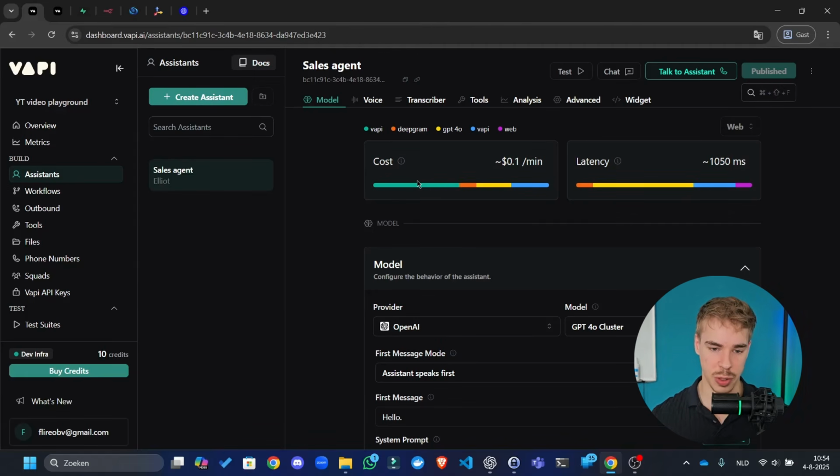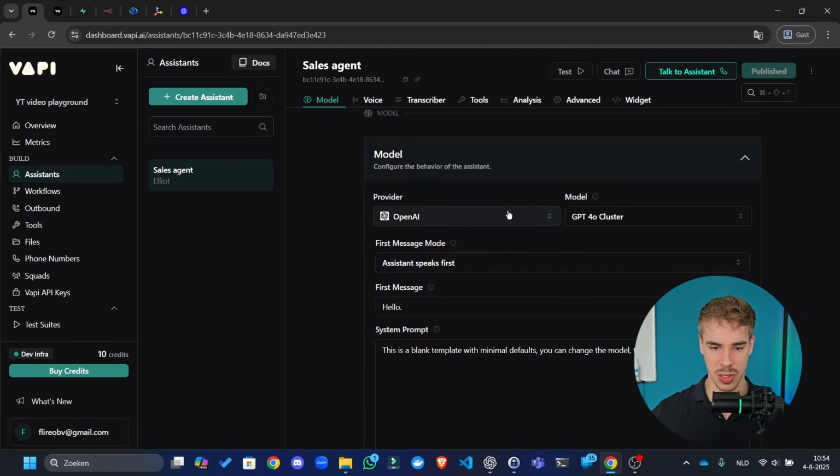What we're going to do is build this inside of Vapi, but then later you can override certain things that have to be different with every call, like the prompt, when every call is made. So I'm going to show you what that looks like later. All right, so let's first make this assistant.